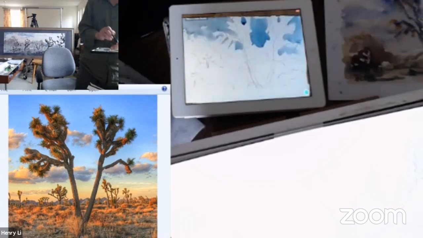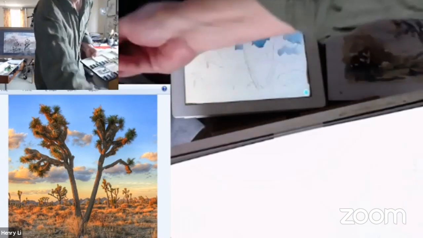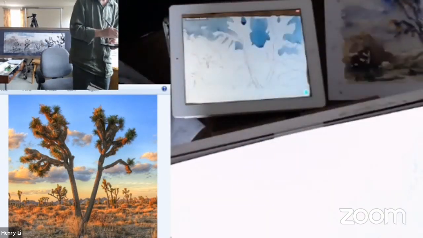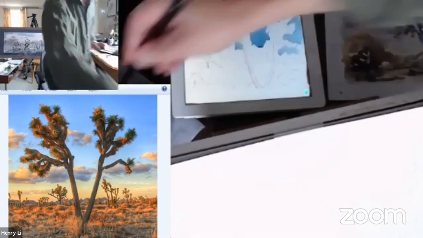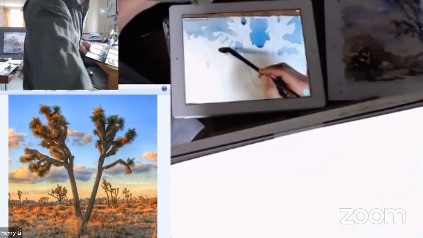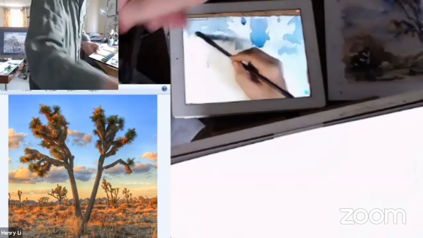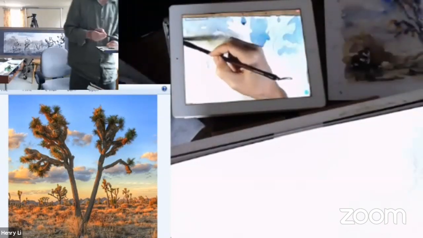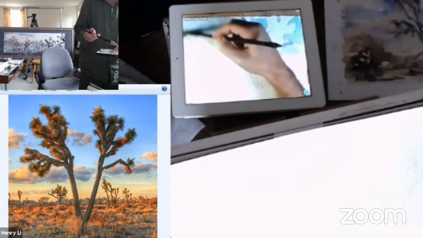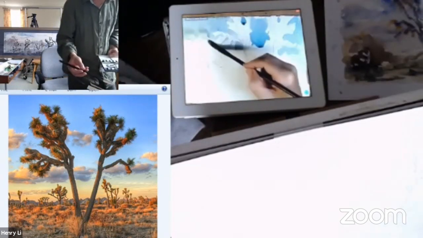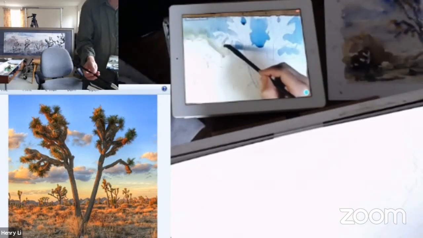And then I'm going to add little bits of, I think, cad yellow, a little warmer yellow as we get down toward the base there. Like a twilight sky here.